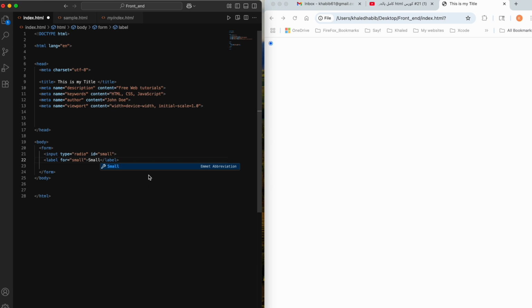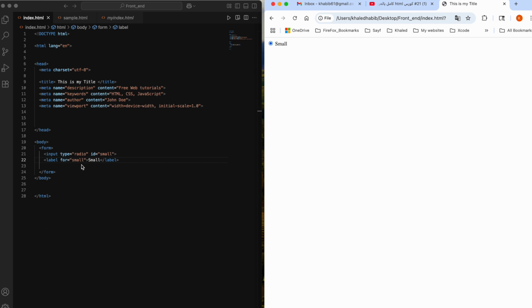Now you notice I have the label under the input element. Last lesson we put the label on top of the input element. Now we have it at the bottom. Why do we do that? We want to have the radio button before the label. Let me reload this now. So that's before the label.